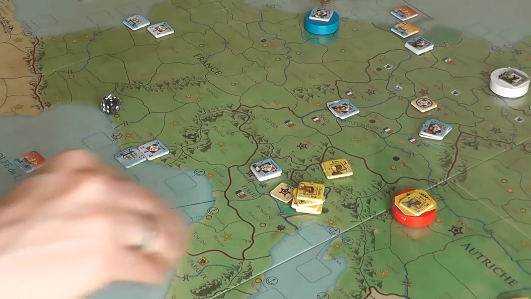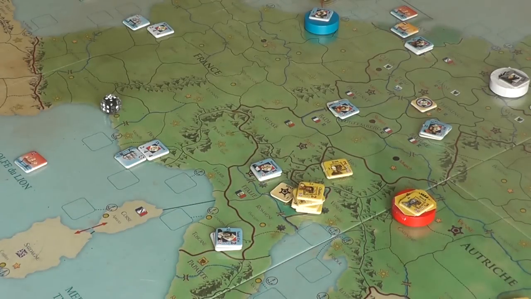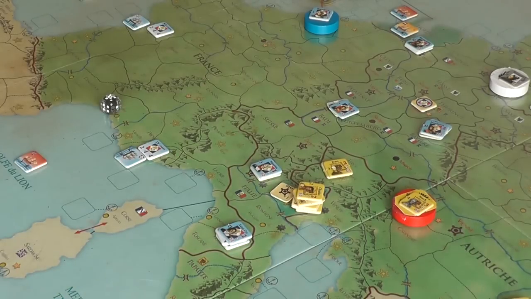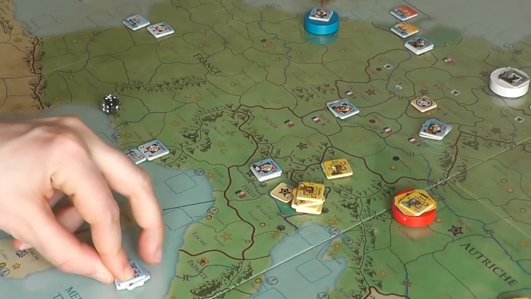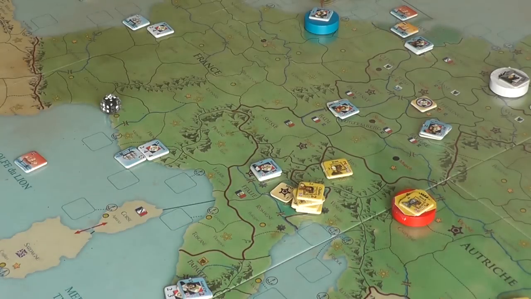Sansur is in Tuscany, in Florence to be more precise, which is French at this moment in time. And he has 4 movement points, and he is going to move to Rome, which is down here. So that's 1 movement point into the Papal State, and then another one into Rome. And he's going to besiege Rome.